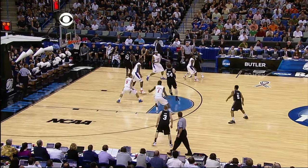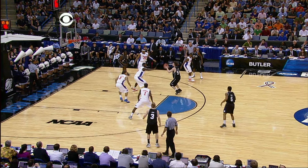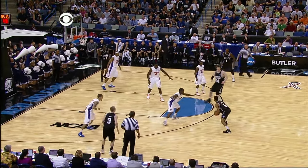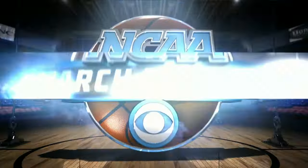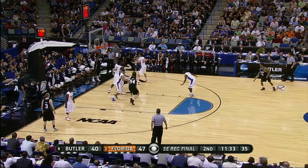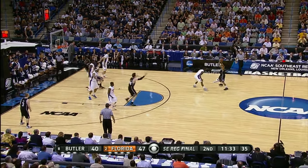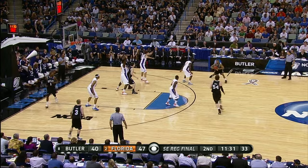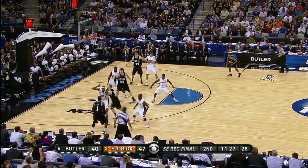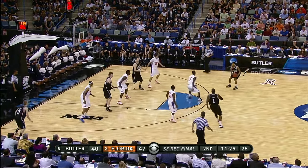And him not being aggressive. Look where he catches the basketball right here. You've got to take that shot if you're Matt Howard. But no, you give it up to Norred, who is not a shooter. The ball comes back, and then you get forced against the shot clock, forcing a 28-footer. If you're Matt Howard, you got to be aggressive offensively. Well, he's had the length of Florida bother his shots, but this is no time for the faint of heart.